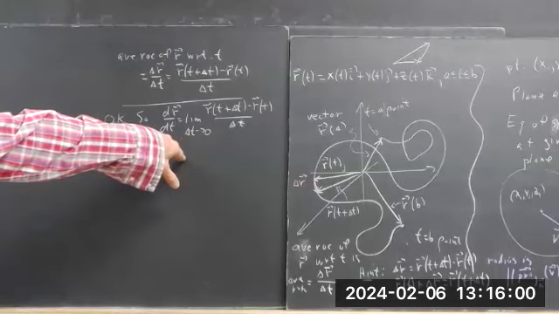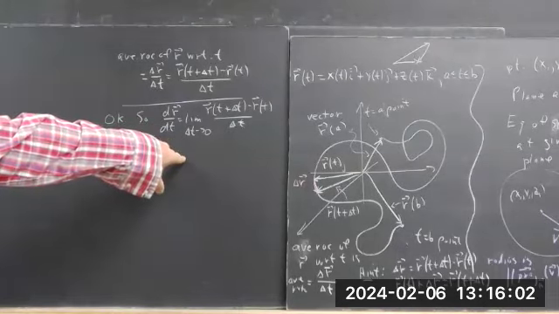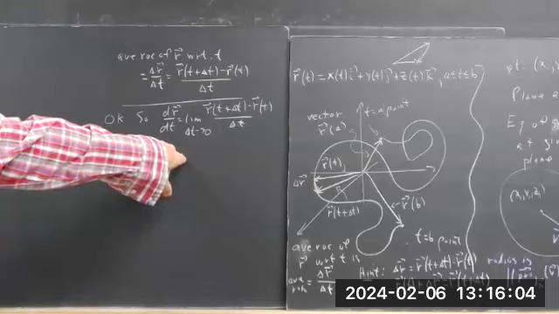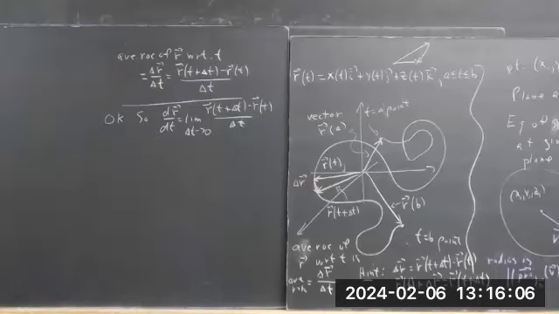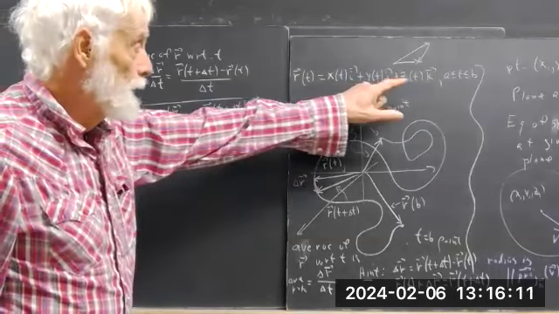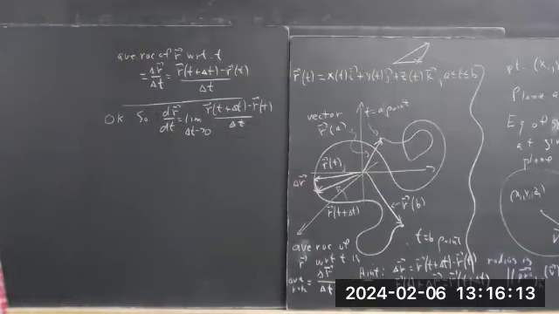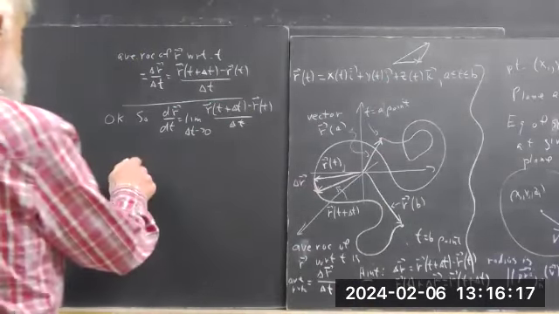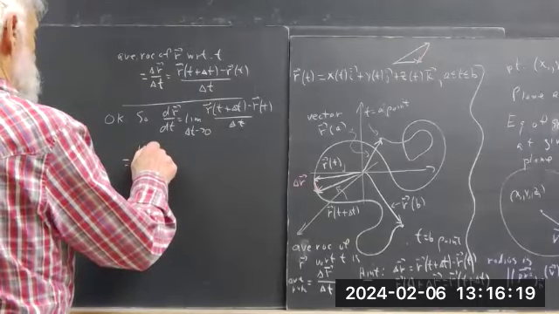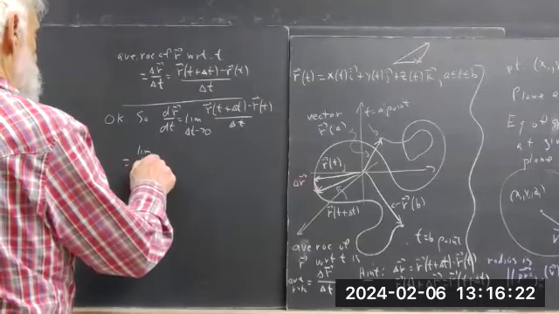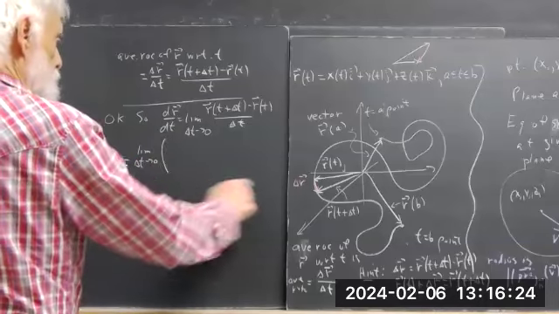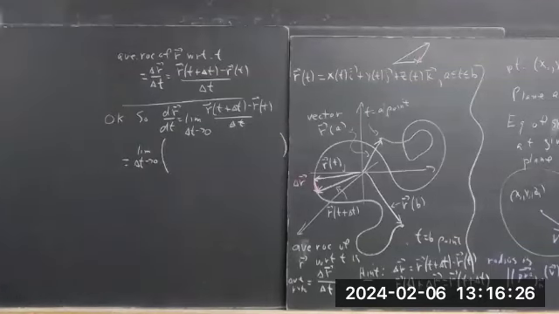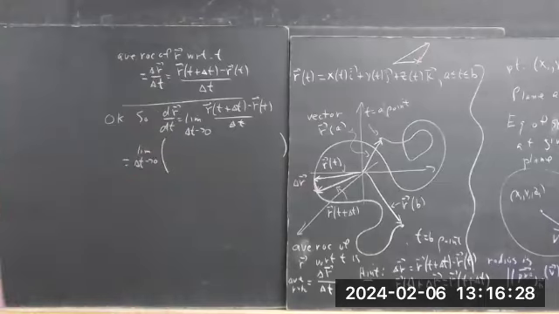Makes sense? Can you kind of read that the same way? Just zero. Now, what is R of t? X of t i plus y of t j plus z of t k. So write out this limit in detail with the definition of R of t in terms of X, Y and Z.